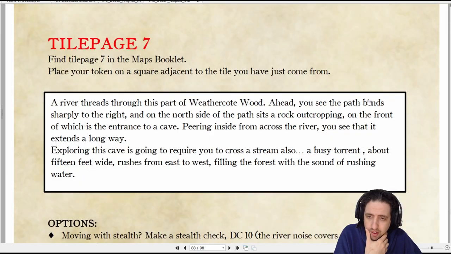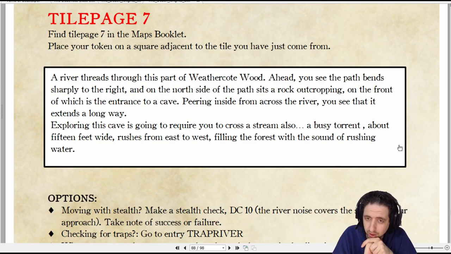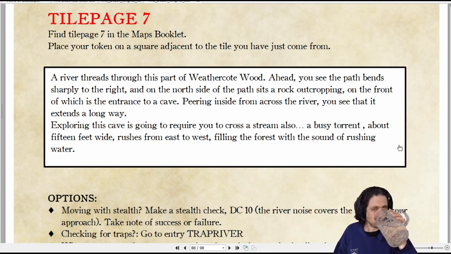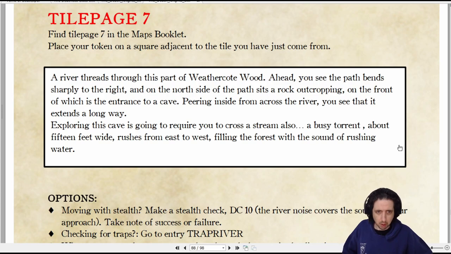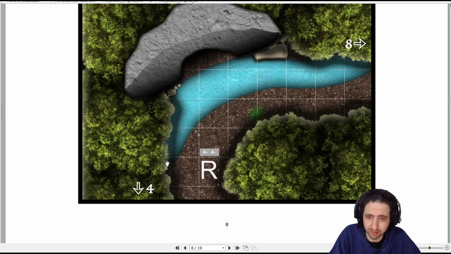Okay. A river flows through this part of Weathercourt Wood. Ahead, you see the path bends sharply to the right, and on the north side of the path sits a rock outcropping, on the front of which is the entrance to a cave. Peering inside from across the river, you see that it extends a long way. Exploring this cave is going to require you to cross a stream. Also, a busy torrent, about 15 feet wide, rushes from east to west, filling the forest with the sound of rushing water. Doesn't look that difficult.